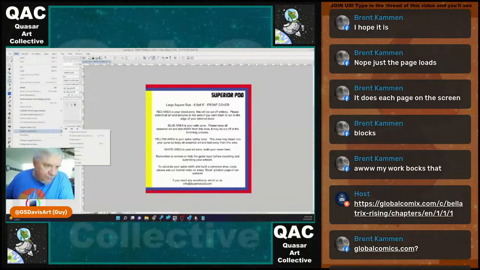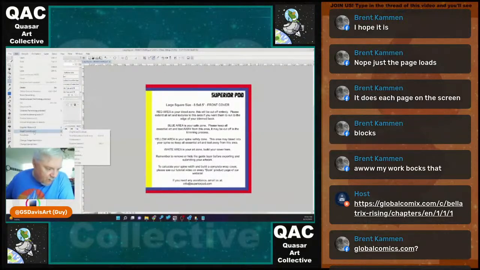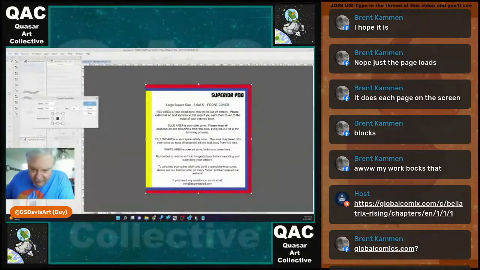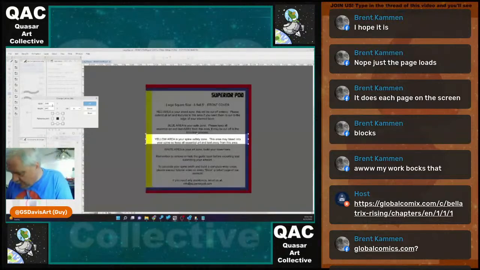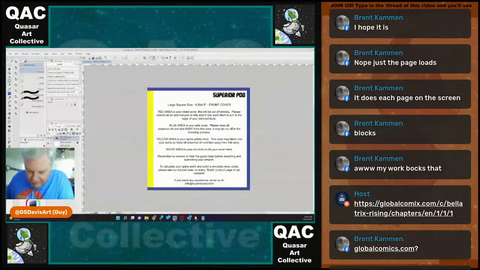So, actually what I will do is change canvas size, because these are all going to be Springs comics. There won't be any full bleed at this moment that I can think of. There was no full bleed in the previous versions. So, that really is what should be here.